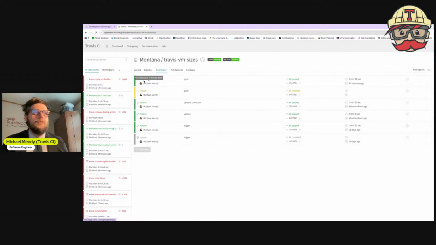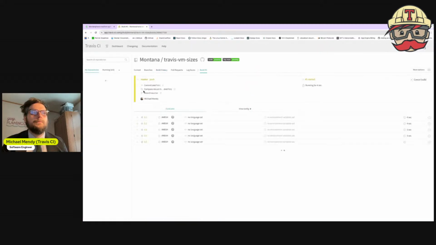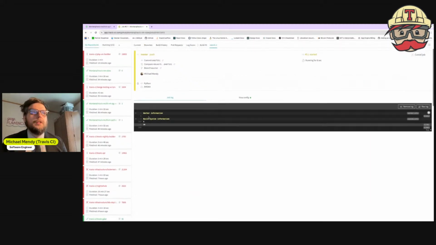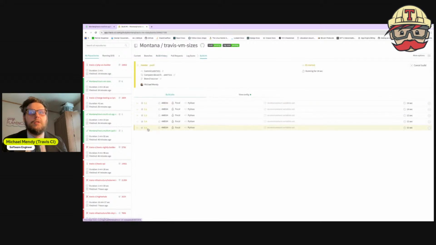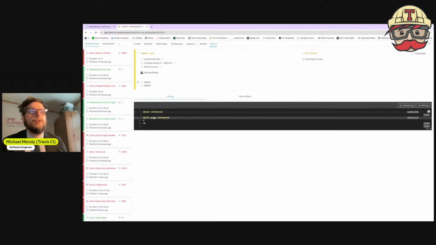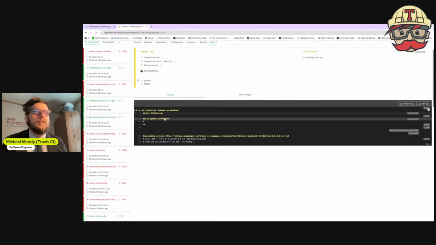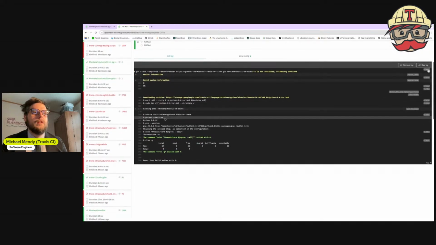Let's see here. Oops. Let's refresh. So here we go. These are already building, and it looks like they're all building in tandem. We got 11 seconds, 12 seconds. Let's see how this one is doing. This one is probably going to finish first, just because of the simple fact this actual VM has 64 gigabytes of RAM and 32 CPUs. And there you go.